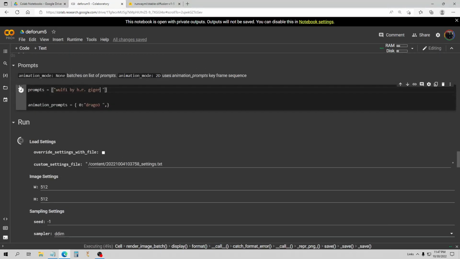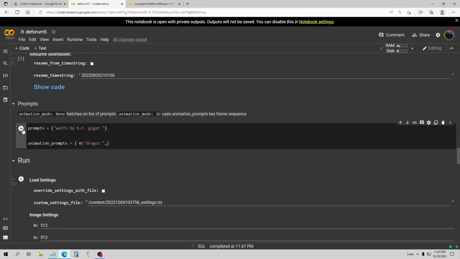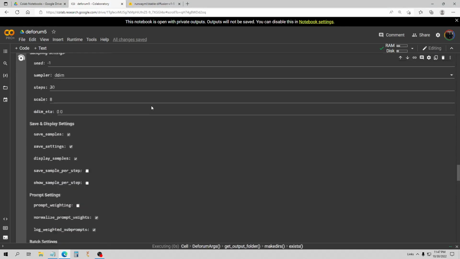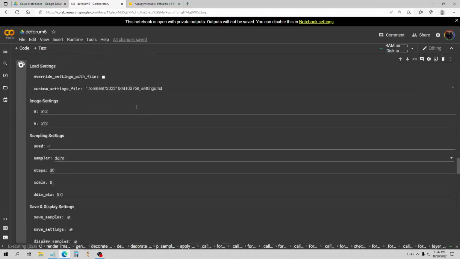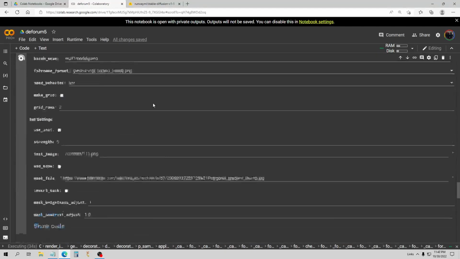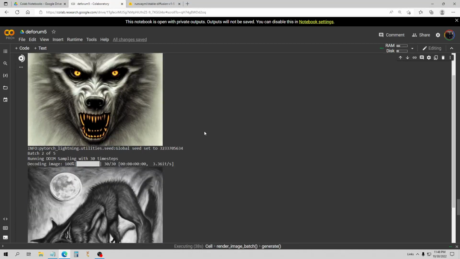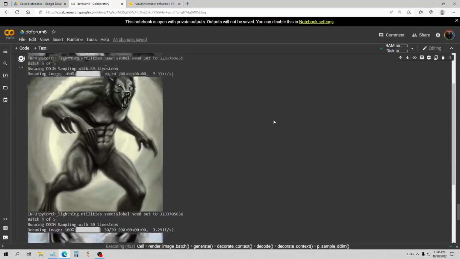Okay, let's go ahead and try H.R. Geiger. I actually don't think I've tried him on this. I don't think I've tried Dr. Seuss either. We should try Dr. Seuss. Okay, we're doing H.R. Geiger here. Now we've got just Wolf 1 by H.R. Geiger. And that one actually has some color in it. That's pretty unusual for a Geiger one. And that one came out cool.